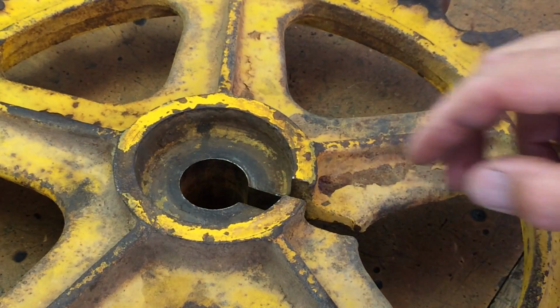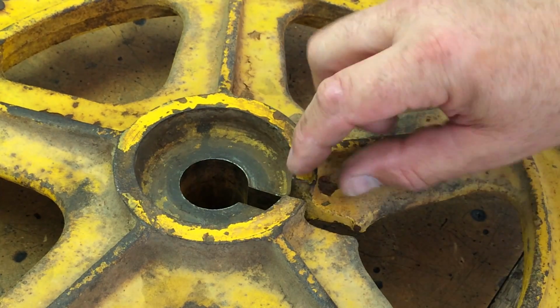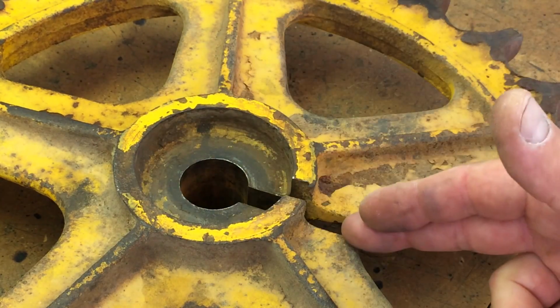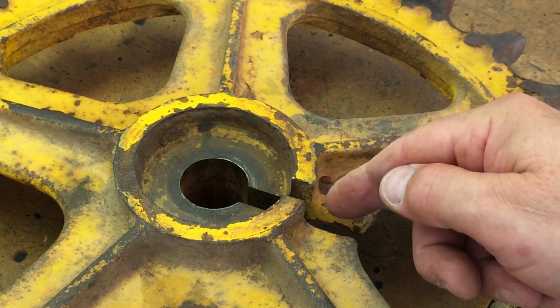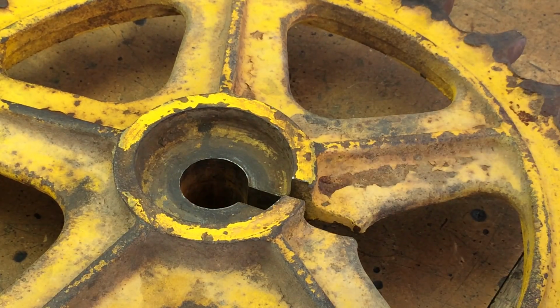Hey, I got a little cleanup in here I need to do. Right here, there's a piece of steel hung over here. I got to grind that flat, and then I would need to clean up inside of there. So when I weld it, actually I need to clean the whole thing up. So let me get set up to do that. I'll grind this little chunk thing off first, and then our slug should slide right in there.